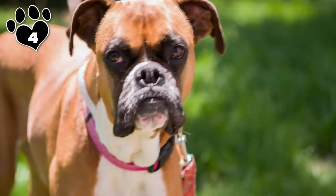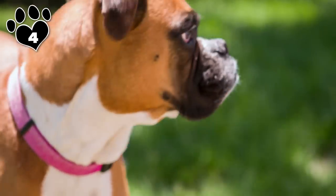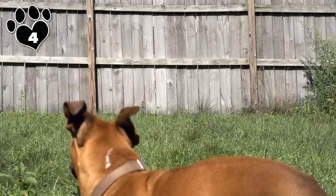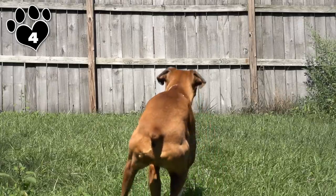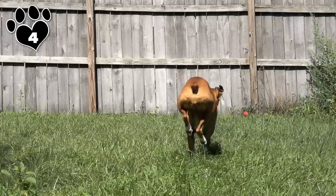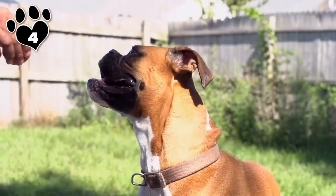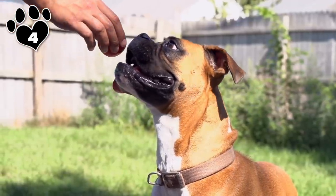Number 4: Boxer. Bright, fun-loving, and active, the Boxer might not be as large as the breeds so far at 65–80 pounds, but it's the whole doggy package. This intelligent yet goofy dog with the work ethic of a pro has been among the most popular dog breeds for a very long time. Boxers are upbeat and playful, and their patience and protective nature have earned them a reputation as a great dog with children. But they take the job of watchdog and family guardian seriously, and will meet threats fearlessly.